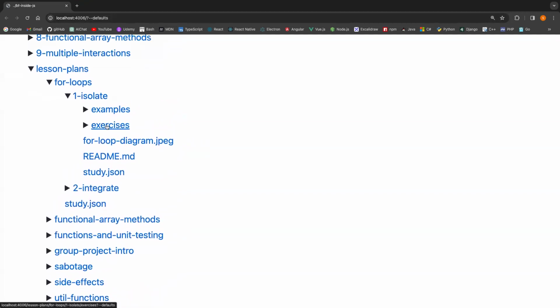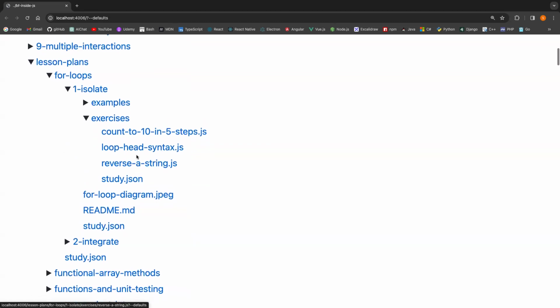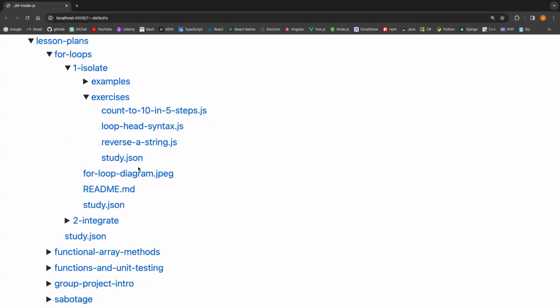So what I'm going to give you now is some time. You can go through the exercises 1, 2, 3, 4. Actually, there are only 3. You need to try to solve these exercises. And whenever you solve them, of course, we will go to the second part of our study, which will be function and unit testing.